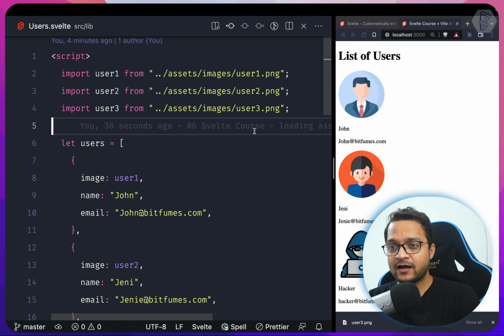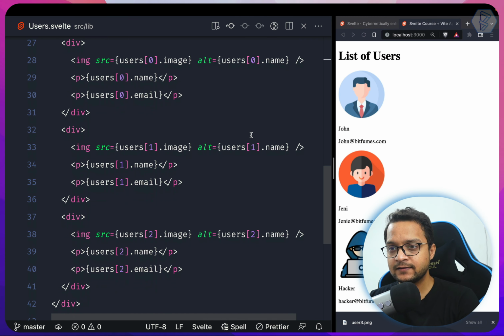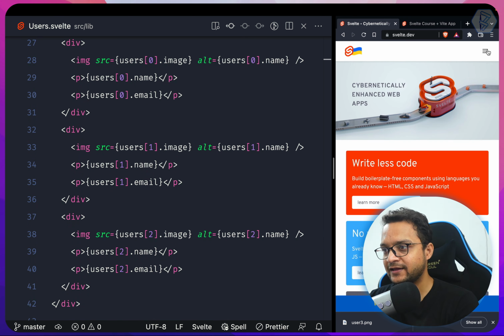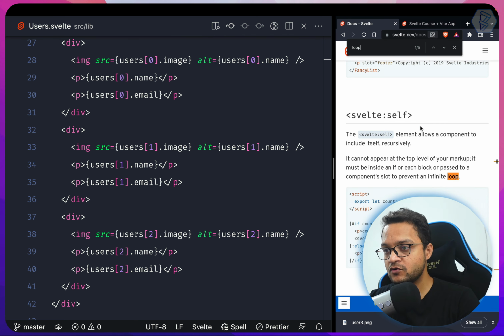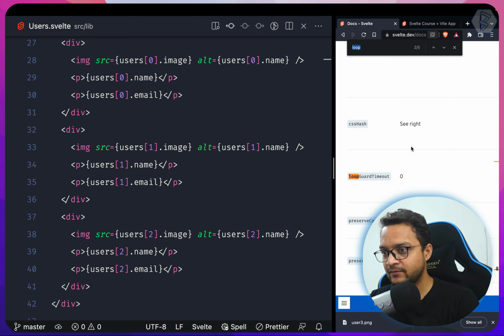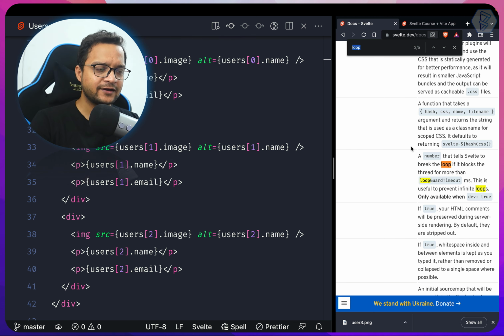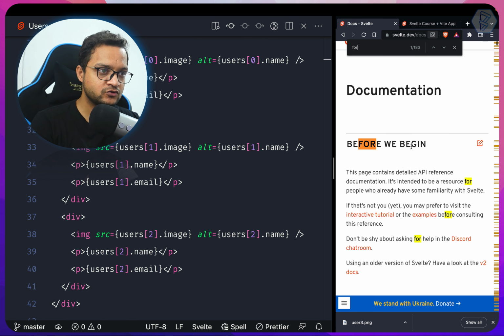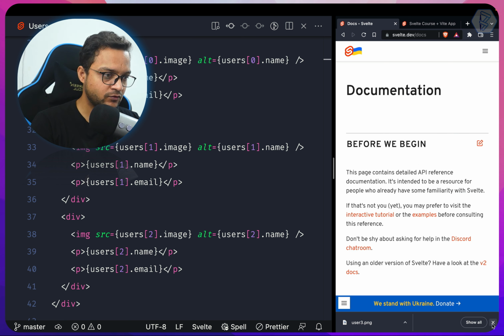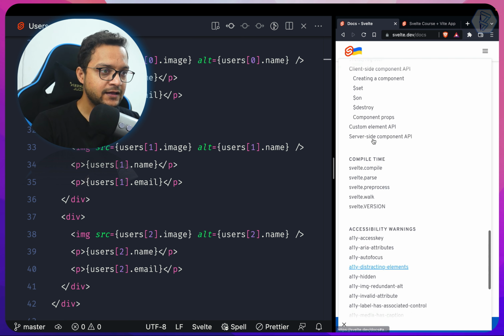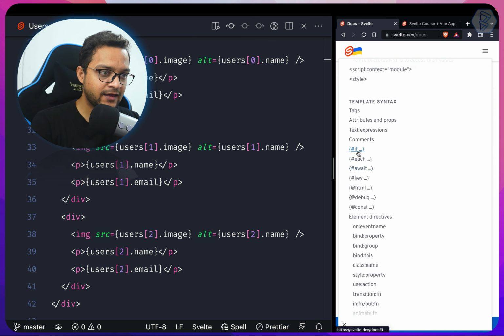The very first thing I want to do is use the loop. How do we do that? Let's go to the Svelte documentation. So I can go to the docs and search for loop. Now here we are, but this is not the thing I'm looking for. So maybe I can search for loop, and there is a way to do that. I can explore other ones. Yeah, so we have this one, and if I go, you can see we have each.